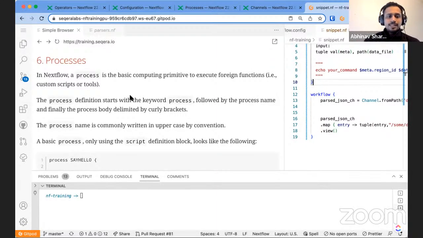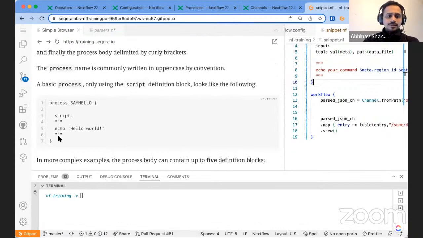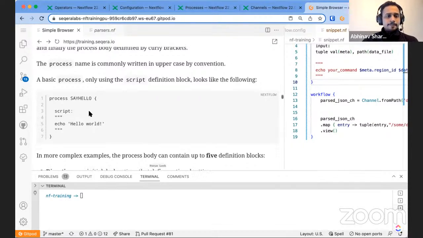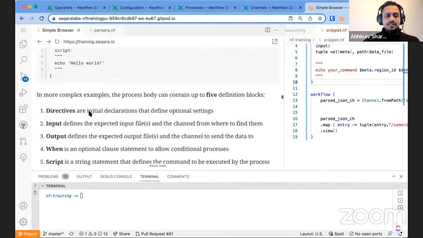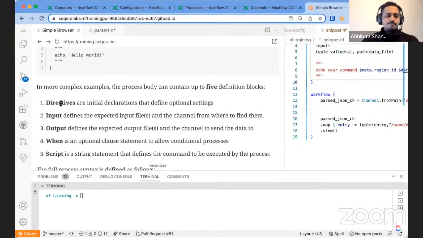So you can define a process within Nextflow. This is the simplest process. You can say hello and just define the script. So there is no input and no output of this process. So it doesn't really do anything that would be a real world use case. But a process consists of directives.